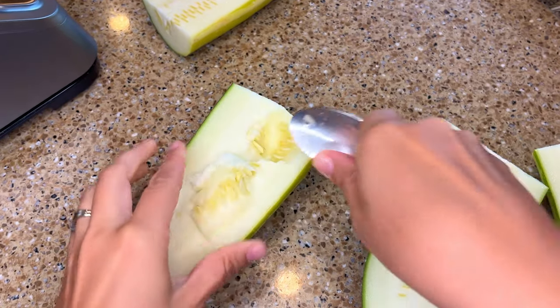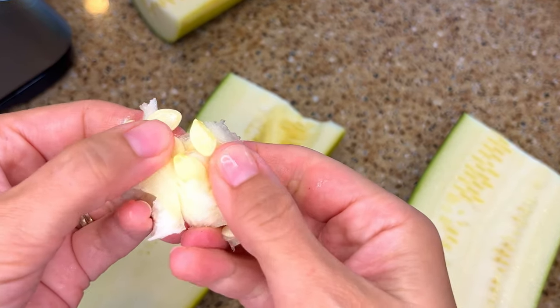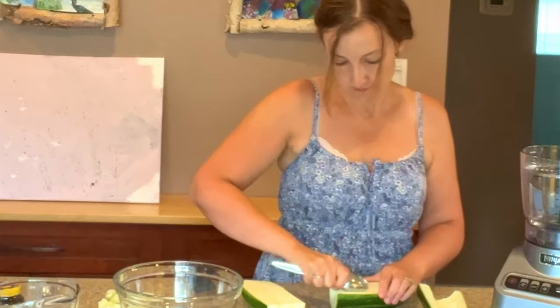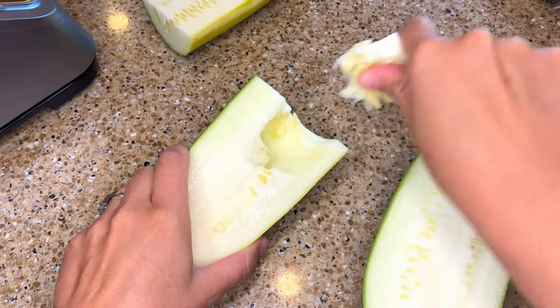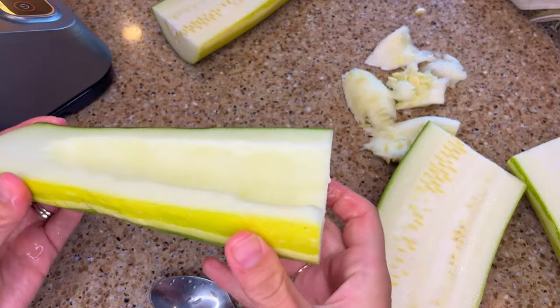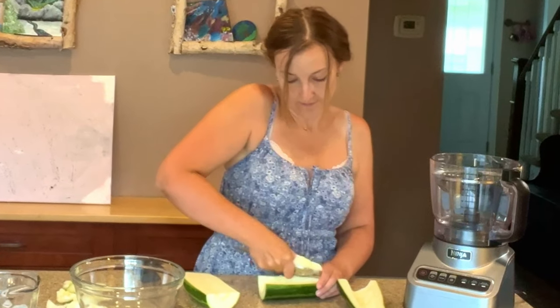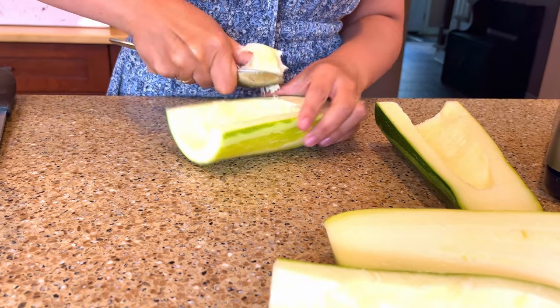While I'm waiting I'm going to get the veggies ready. For me today I'm going to be using garden fresh zucchini. I have this really large one that I got from the garden and it's the perfect candidate for baking into bread. I'm going to cut mine down to a more manageable size and remove the seeds from the inside. Especially with these larger zucchinis the seeds are quite large, so it's best to remove them.